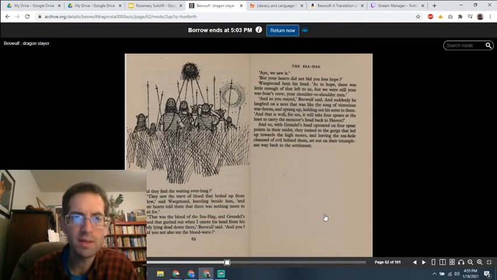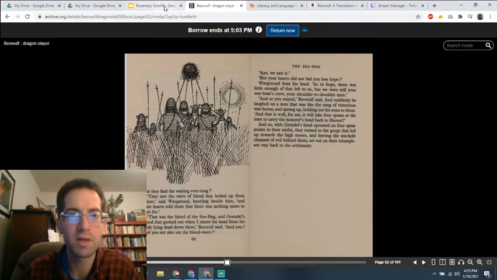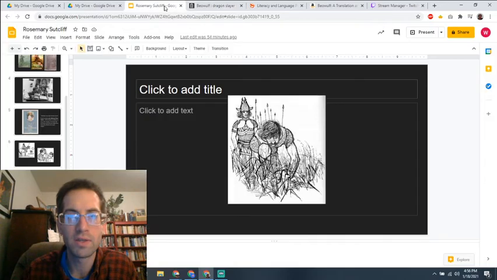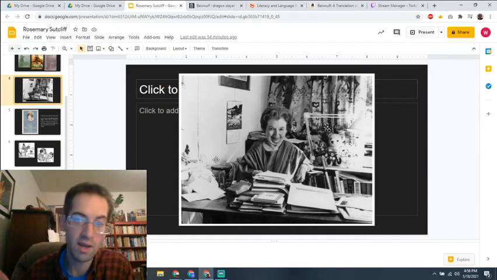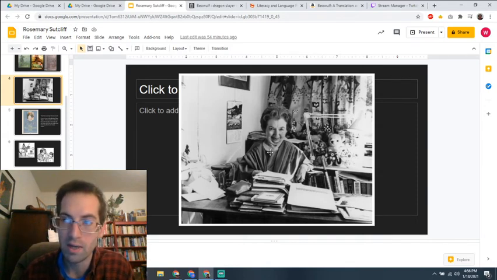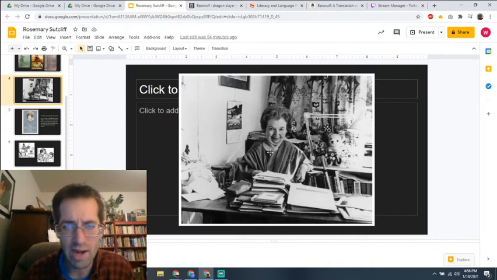So I really think that this might be part of the reason that Rosemary Sutcliffe is drawn to this story. We talked last time about her upbringing. So her dad's in the Navy and they kind of move around a lot, but she's also in the hospital a lot. She has an illness as a child that leads to an arthritis.